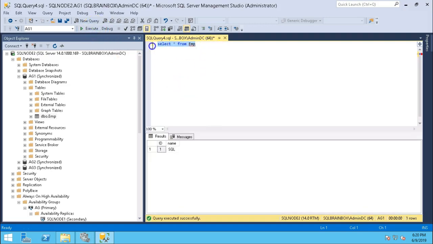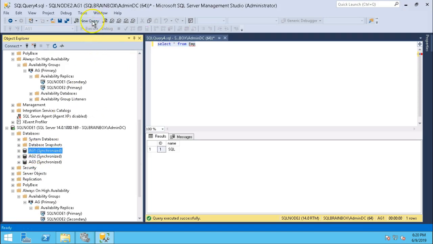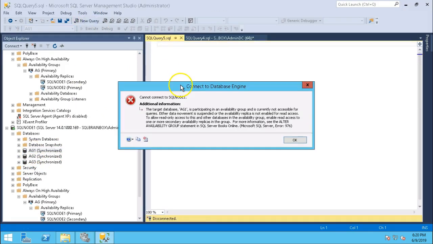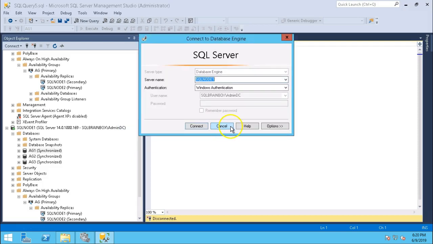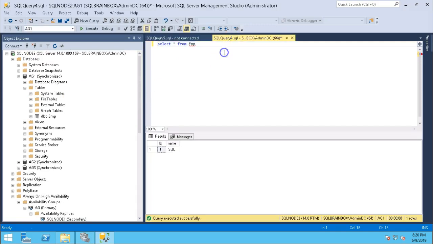Yeah. So now let's try to access the secondary replica. See what happened. So you can't connect to AG1 because SQL node 1 is the secondary replica. Okay, so let's insert some data on the employee table.